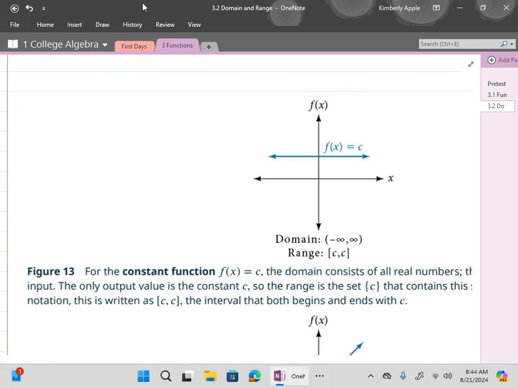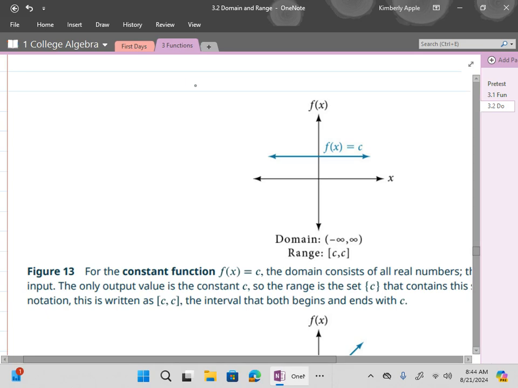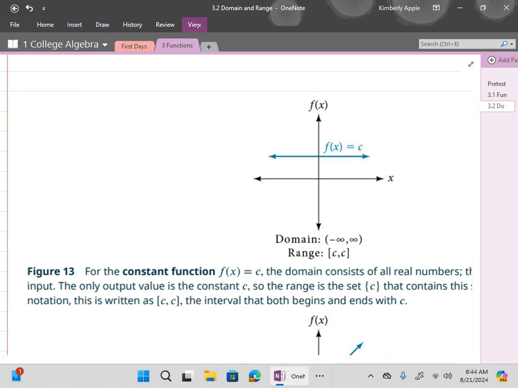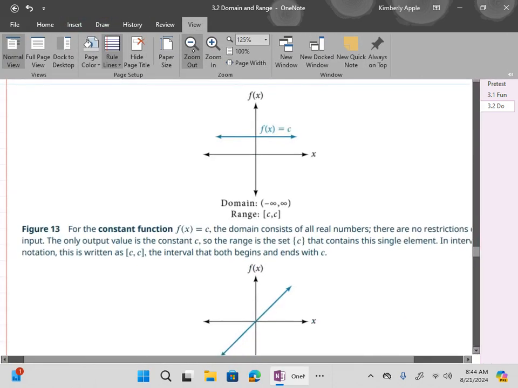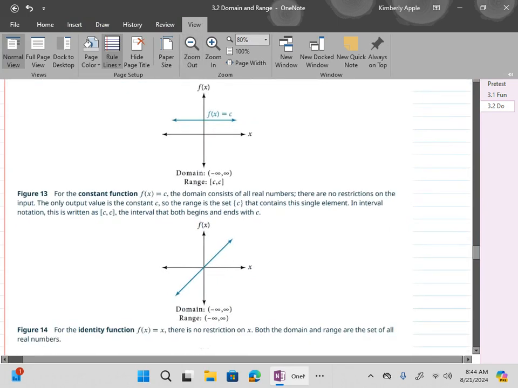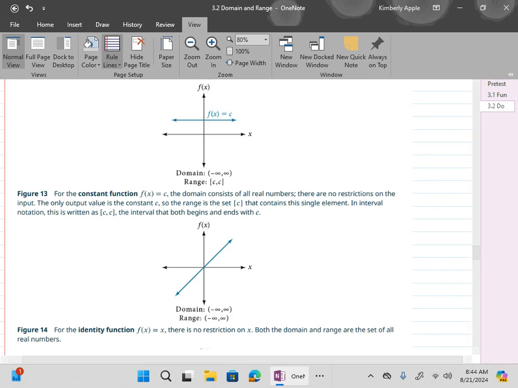All right. This is another kind of reference kind of thing for you. I don't expect you to write all these down. Do you remember me yesterday or the day before talking about, hey, you've got to know these toolkit functions for when we do domain and range? Here they are again. And I'm going to go through with you and talk about the domain and range of each of these toolkit functions. And it will do you so much good because domain and range is so much easier with a visual graph.